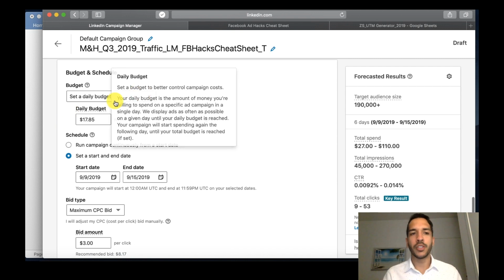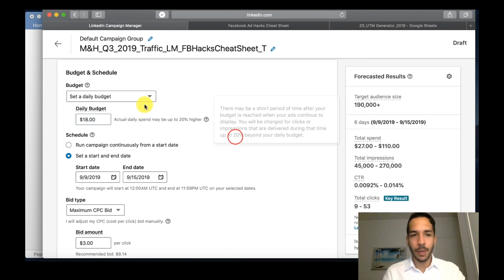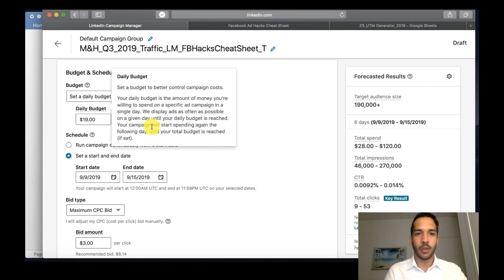All right, moving into budget and schedule. The way I got this daily budget was I took my $125 for this campaign and I divided it by 7 days so that I can get as close as possible to my total goal of $125. Here it says it's going to spend about 110. So I'm just going to push this up to 18 bucks just to see if I can get a little closer. Great.